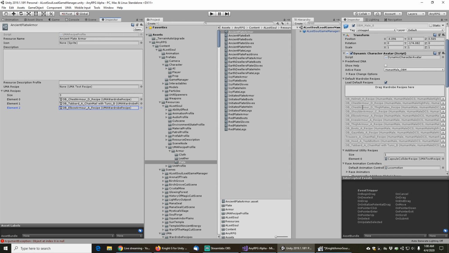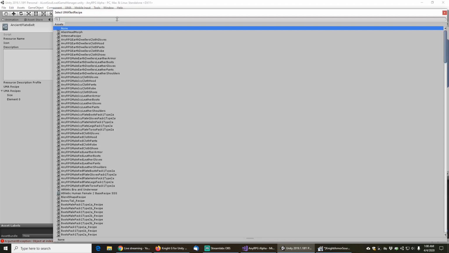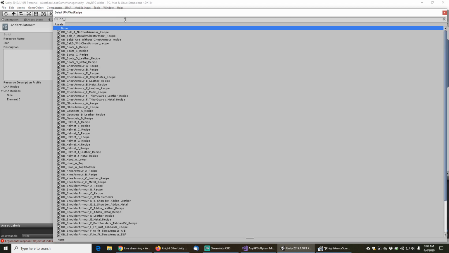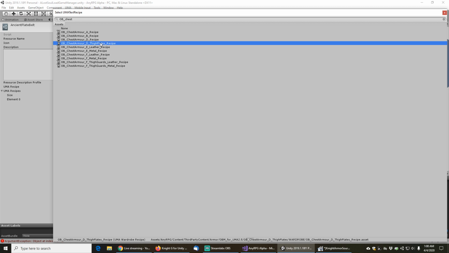Okay, I think that's good. We actually don't have a belt, and I'm going to use the chest armor thigh plates for the belt, basically, to give us a belt slot. So under the belt, we want OB chest armor D thigh plates.